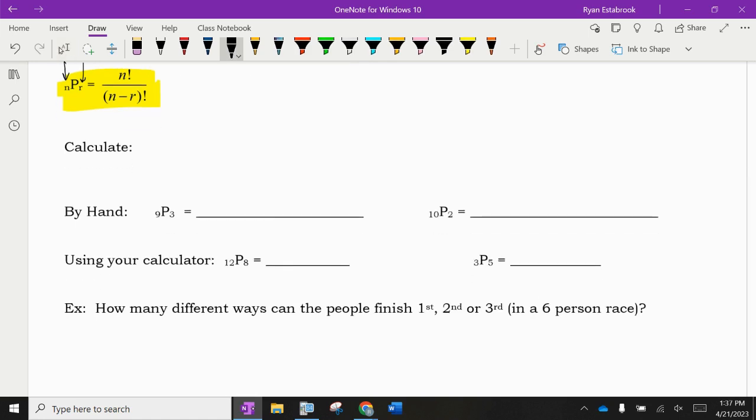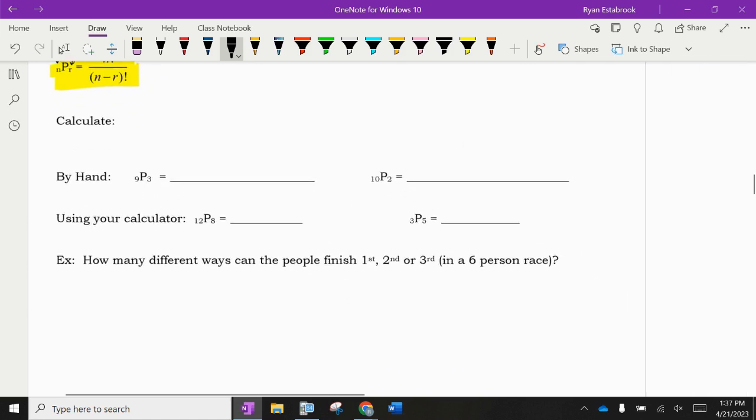This formula, nPr, looks like this. We have those factorials again. And by hand, it looks like the numerator divided by n minus r in the denominator. We're going to do a couple examples by hand so you can see what happens if you have really big numbers and the calculator can't comprehend it. That happens sometimes. Sometimes the calculator gets what's called an overflow error because the numbers are too big to comprehend. But we can do them by hand.